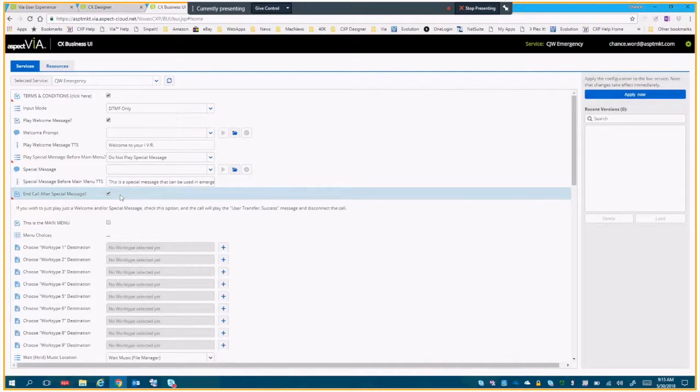Now, the repeat would not work, because the repeat would just repeat those options at the menu. So if you wanted to repeat a whole mailing message, then you would put that all down into the menu. That's how this special message can work: it can either be some giant FAQ and then you end the call after it, or it could just be some notice information and then you go into the main menu. It's all kinds of stuff, not just for emergencies.